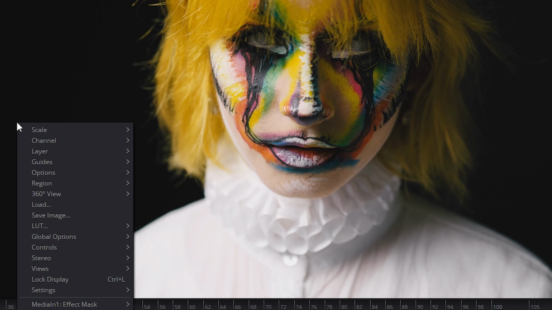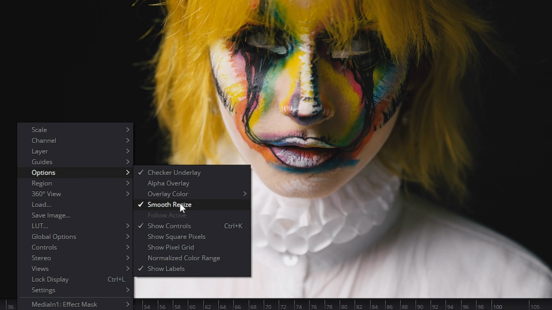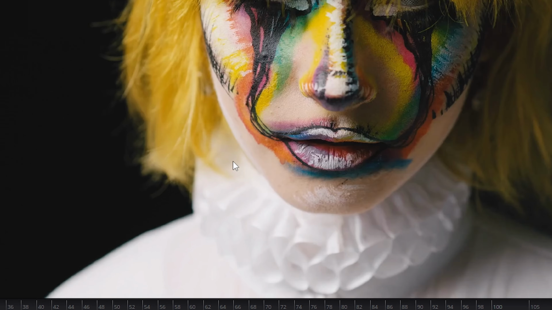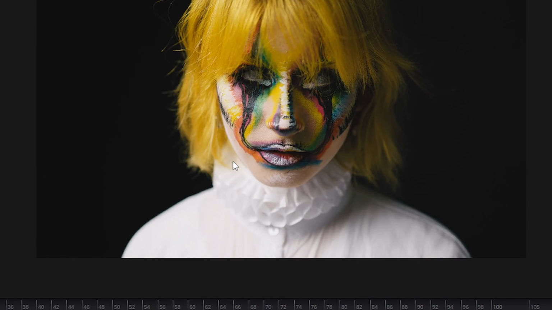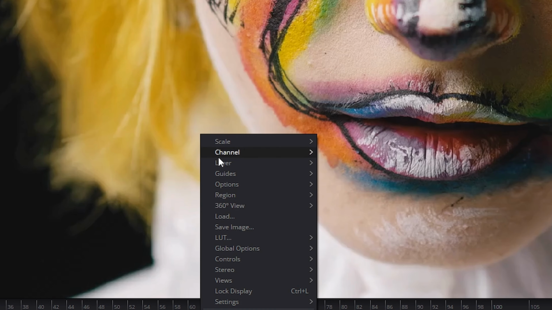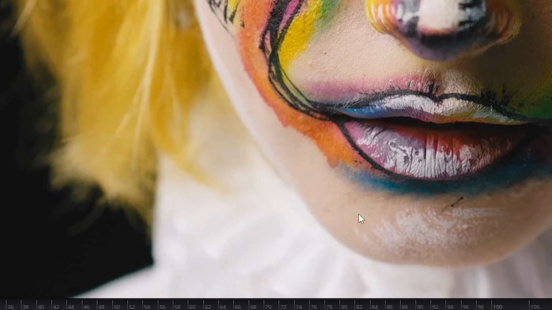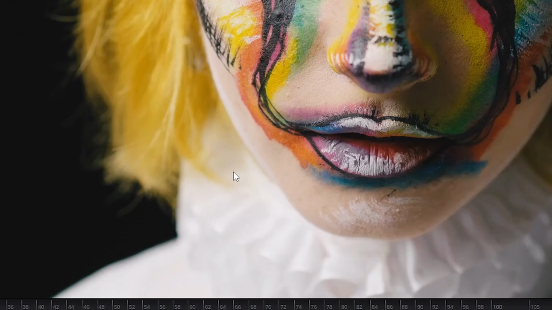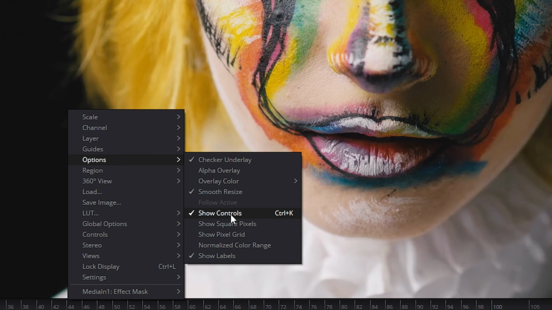So let's disconnect that. Right here, if I have smooth resize selected, it's just going to give us a smoother zoom in and out, like a more bilinear. So if I hit Control, it's like that. When it's off, options, smooth resize, and it's like that. And again, we have our show controls, our show square pixels.